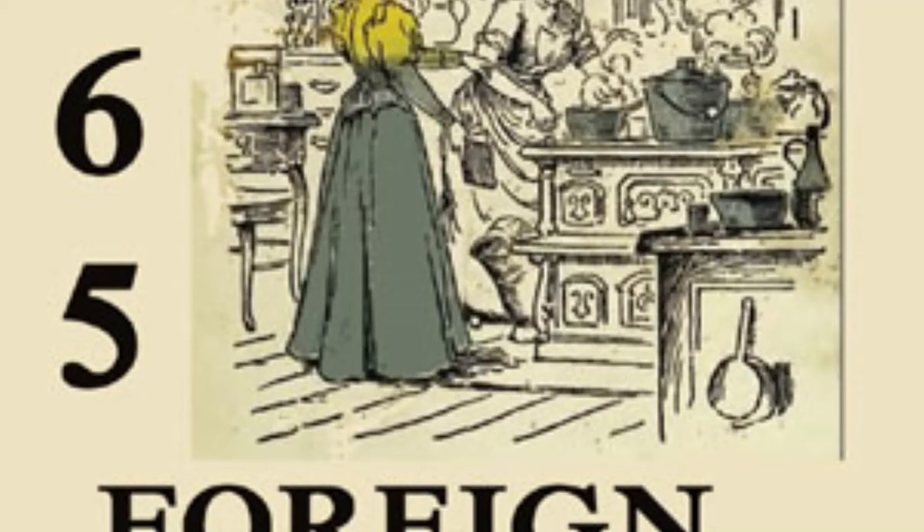11. Jewish Stewed Tongue. Boil a calf's tongue in salted water until tender, skin and slice thin. Then heat two tablespoonfuls of butter. Add one chopped onion. Stir in one tablespoonful of flour until brown. Add two cups of the water in which the tongue was cooked, one quarter of a cup of seeded raisins, a few cloves, one bay leaf, one quarter of a cup of vinegar and half a teaspoonful of paprika. Let all boil well, then add the sliced tongue. Let simmer ten minutes. Serve hot or cold.